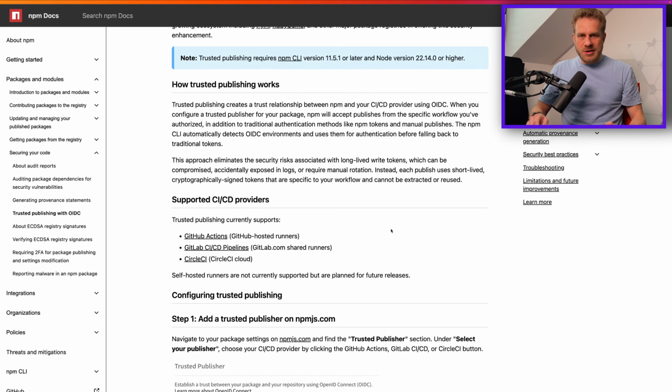And the idea here is that even if your NPM account credentials get stolen, in theory, the attacker can't publish a new version of your package from their machine because they need to go through that process.